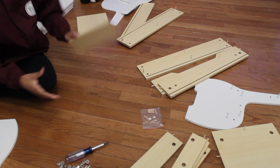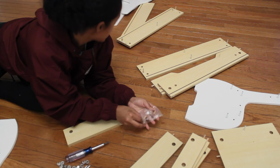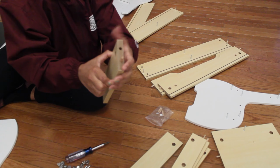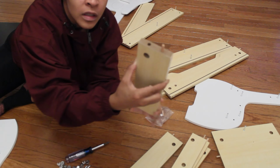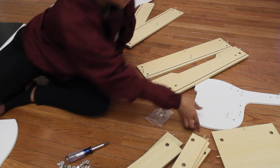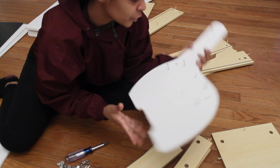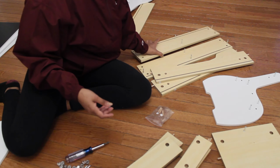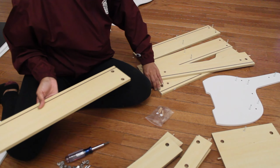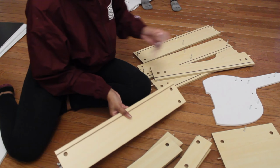I'm putting all the little wood pieces into these little tingies, how it says to do. So it's mainly just a lot of these little wood pieces going into this thing. And yeah, I already did this part of the chair with the screws or whatever. I'm just setting everything up because that's what the instructions say to do. It doesn't say what number is this with this, but we'll figure it out in a second.